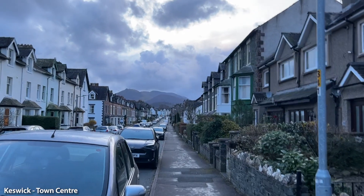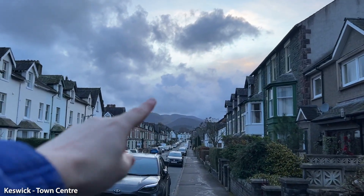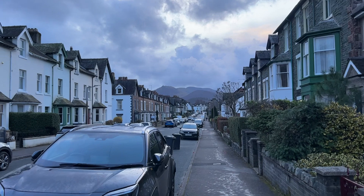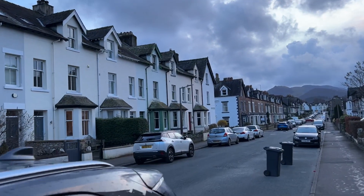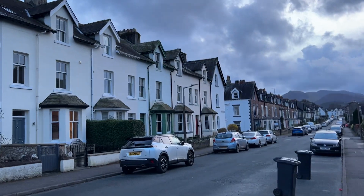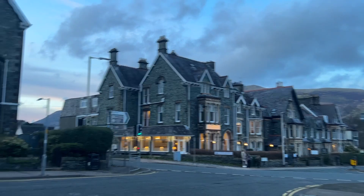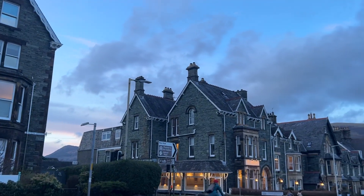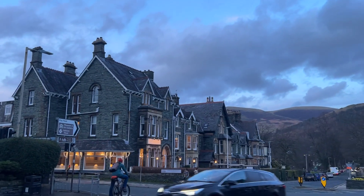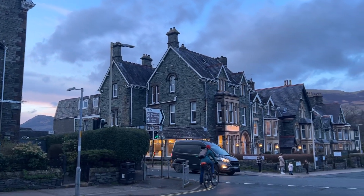What a beautiful street — just a normal residential street with the mountains in the background. I say normal residential; it's probably filled with a lot of B&Bs or holiday rentals. One thing I love about rural Britain is the buildings are always made out of the natural stone found in the local area. These buildings look super nice compared to regular brick that's often found in most parts of the UK.